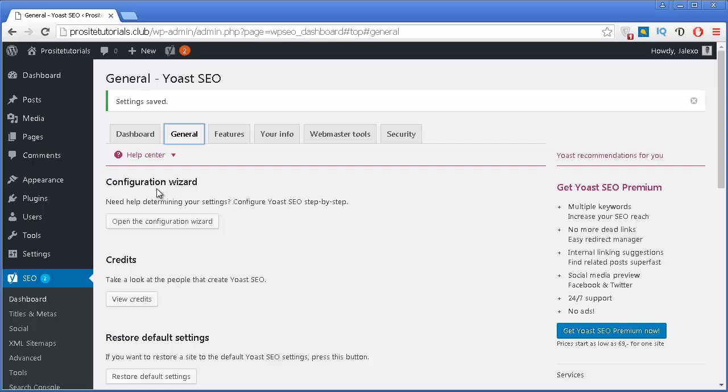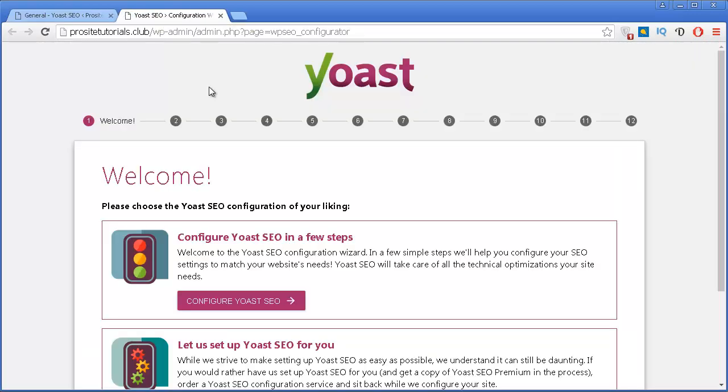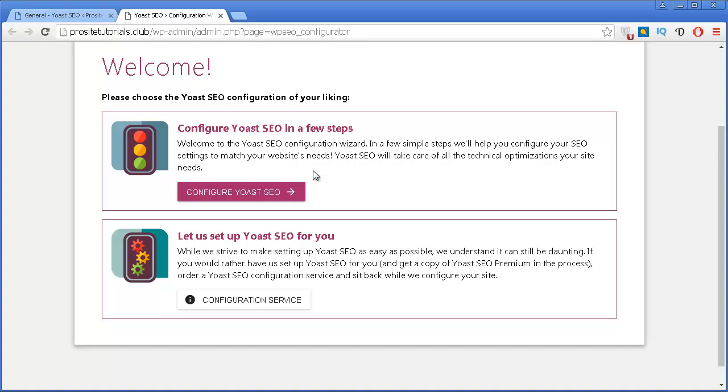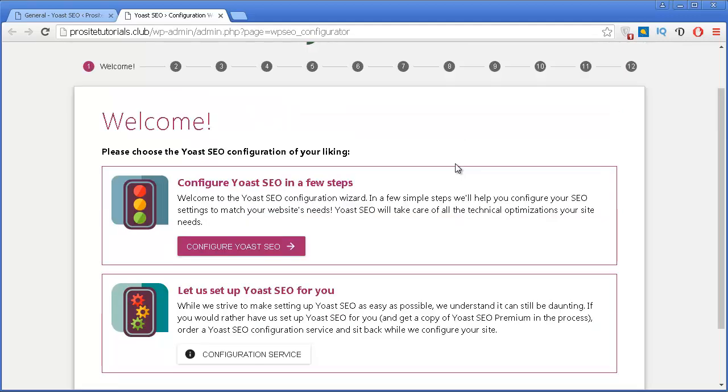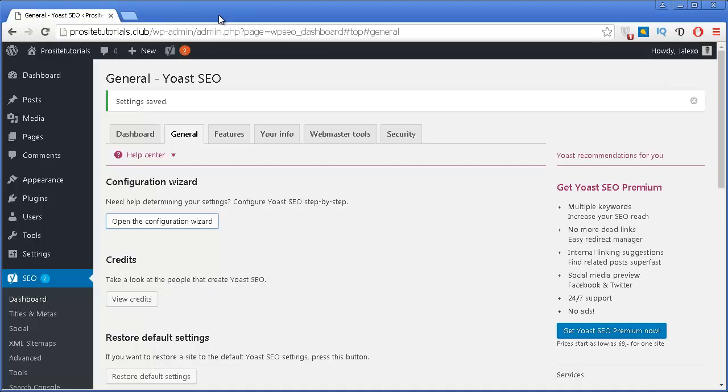This is a great option if you are a newbie or starting out, because you can open the configuration wizard and afterward you just follow the step-by-step process that they have laid out over here so you can quickly and easily configure your website. But of course, if you are watching this video, it's because you want to do this manually. You want to know how you can use Yoast SEO and how you can really optimize your website using it. So this won't be needed, but it's always a good option if you are starting out.